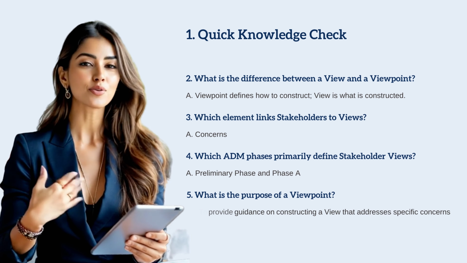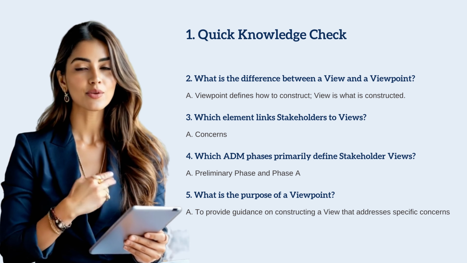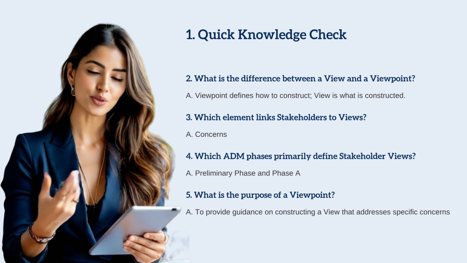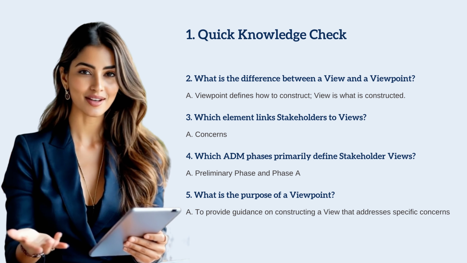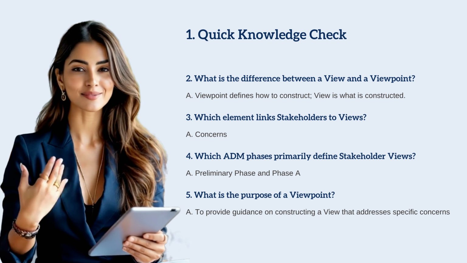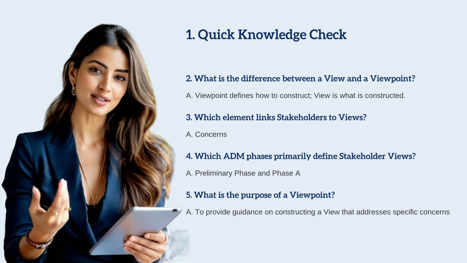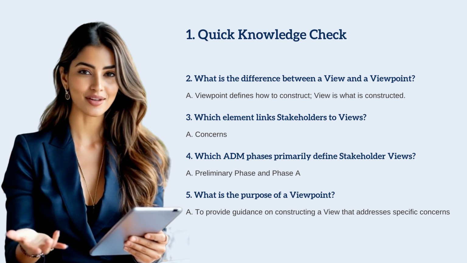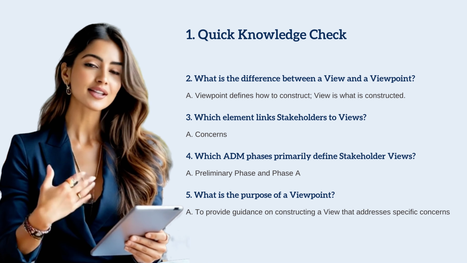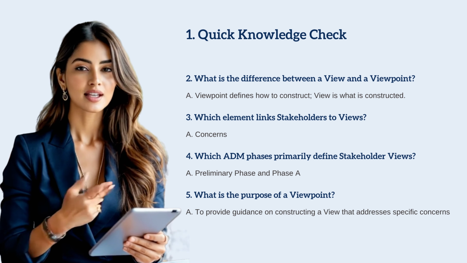Quick review time. Question 1. What's the difference between a view and a viewpoint? Viewpoint defines how to build it. View is what you produce. Question 2. What links stakeholders to views? Concerns. Question 3. Which ADM phases define stakeholder views? Preliminary and Phase A. Question 4. What's the goal of using viewpoints? To ensure every concern is addressed in a structured, traceable way.